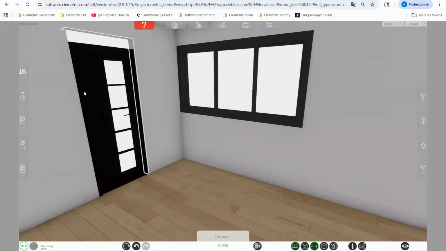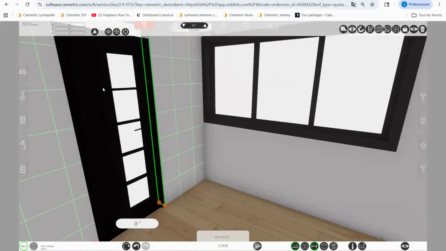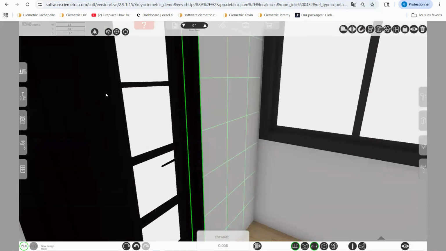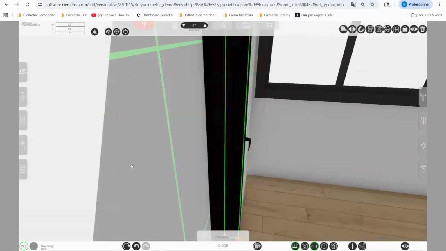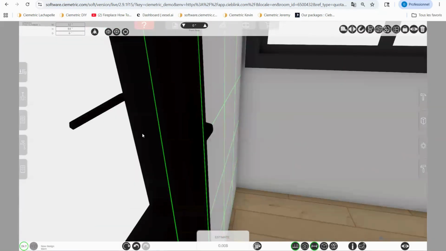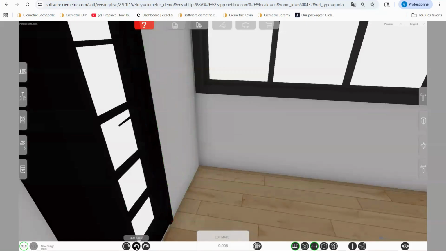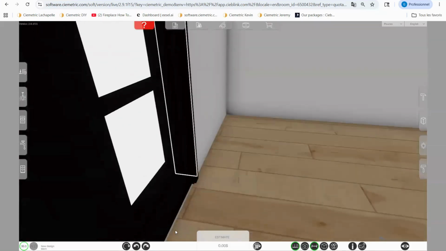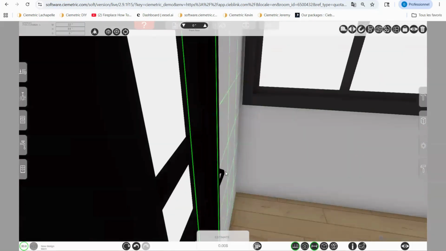Now I can see that I didn't change the height of the door. So I'm going to reselect it and the opening. Okay, I'm just going to undo to remove it. Why is it not selecting my door?